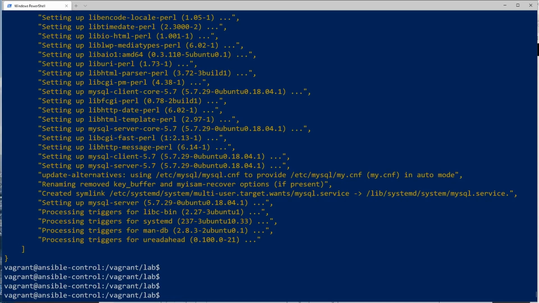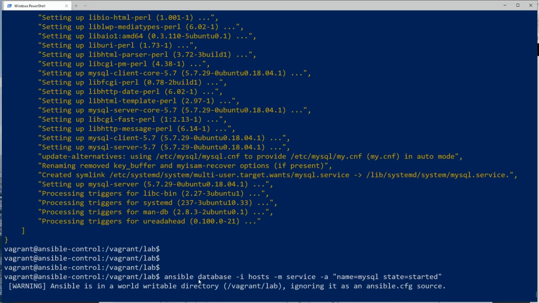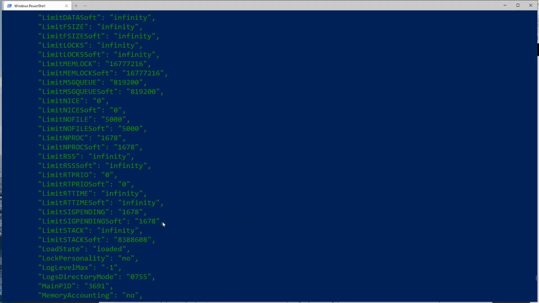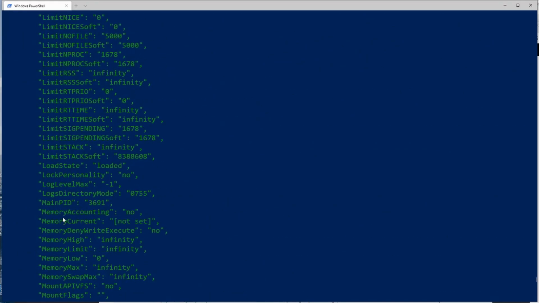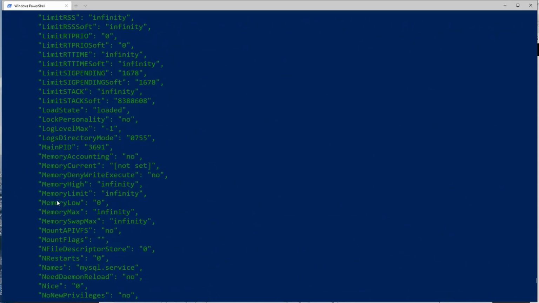So the next thing I want to go over is the service module, and we will just try restarting some services here. So we'll just do ansible, database, inventory file of hosts, and instead of running the apt module, we will run the service module, and the command is basically the same as before, but we're changing the state to make sure that it is started. So this will basically go to the database group and make sure that the MySQL service is started. And it came back green, so we can see that it is started. It didn't actually have to do anything. That's why it's green. If it was to start the service, this would come back yellow for a change.